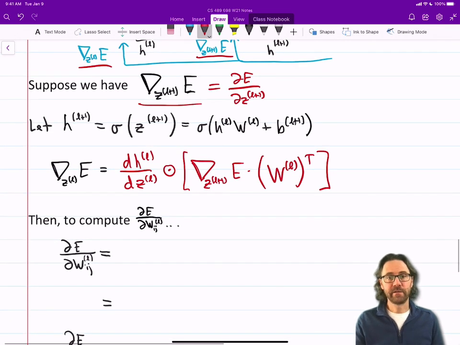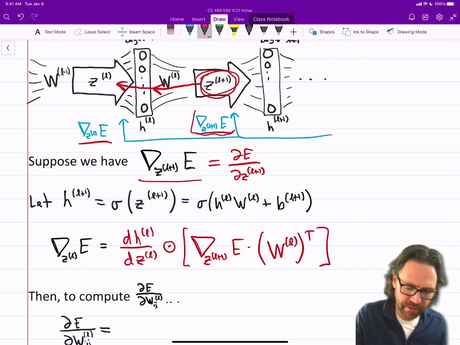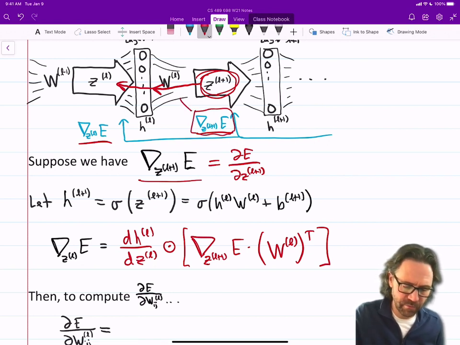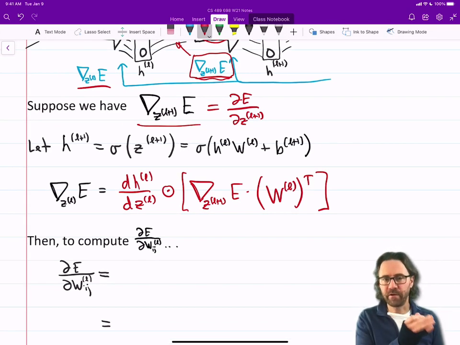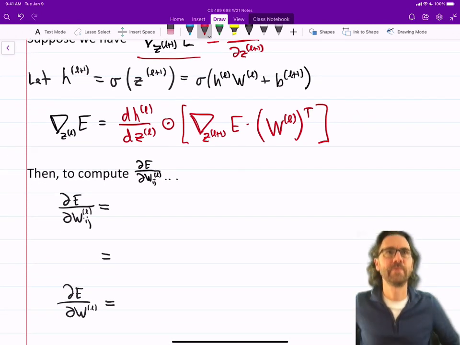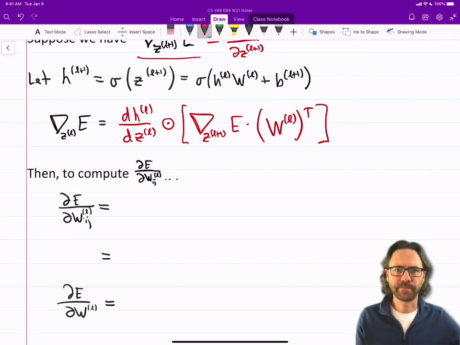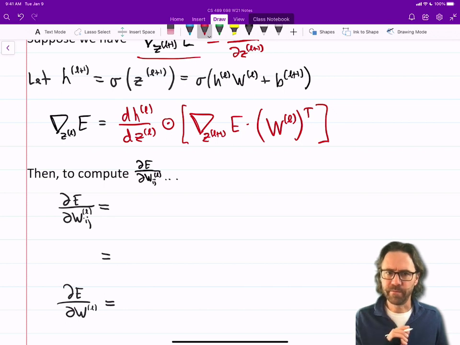Now once we have that, we can compute derivatives with respect to the individual weights. So let's say we want to use this gradient to compute the derivative with respect to one of the weights in here. Okay, so we've already shown one of the fundamental equations going down a layer, pushing the gradient down a layer. Now we'll show how using that gradient at a layer can give you the gradient with respect to the weights. So we're going to focus on one weight first of all, and then we'll open up to more generally.